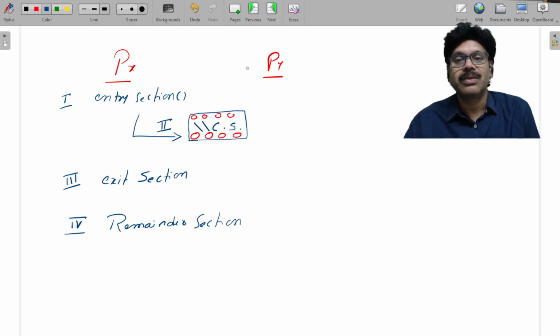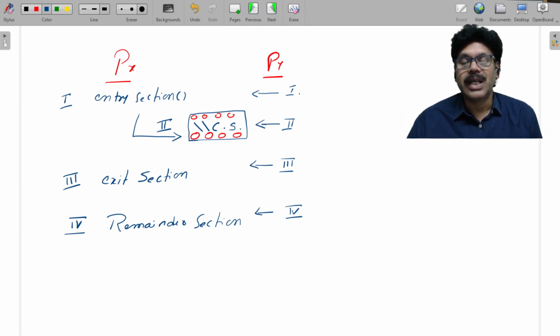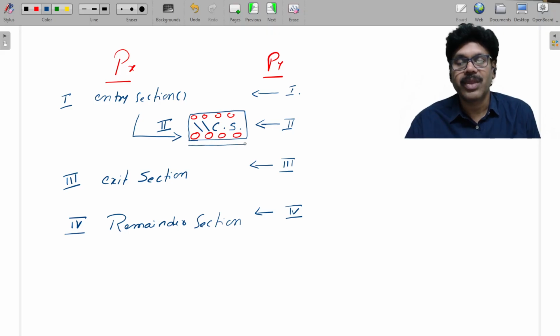The same story, here also we will write. The first section, every process has to check, is the entry section. If entry is false, that means you are unable to enter, your entry condition is false, then you have to wait. Otherwise, you can access the critical section if the resource is freely available. After that, you need to go for the exit section. Then after that, you can go for the reminder section. Therefore, each process has to undergo all these phases or sections in order to access the protected resource.